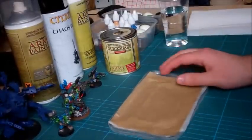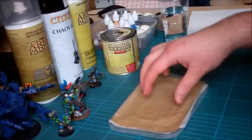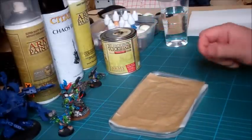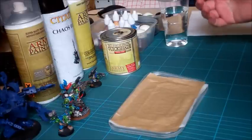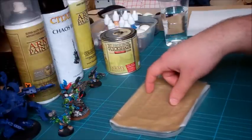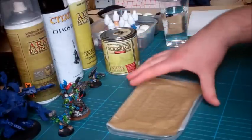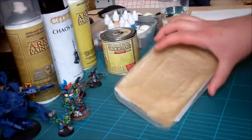The water will slowly seep through, and it provides a really nice surface to put some paint onto, and it keeps the paint wet, so we don't have to keep wasting paint, getting new paint out of the pot. Just get a nice amount onto here. We can then mix on this as well if we want to, mix it with other colours or white to get when we're highlighting. It's a really useful thing. Keep all your paint on here.